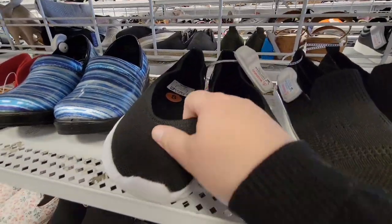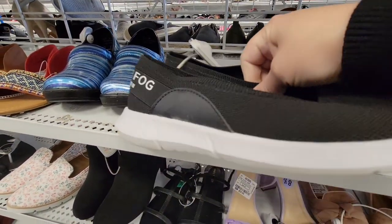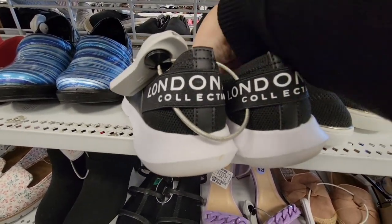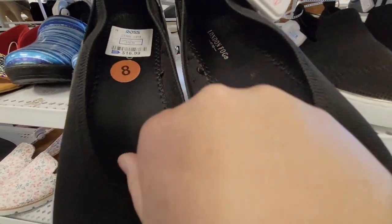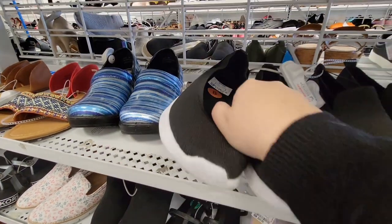Since I've gone in the afternoon, the shoes have definitely been a little rough looking — a lot of them were on the floor. But just kind of checking them out, these are really cute. I love slide-on shoes, something easy just to pop in and pop out. $16.99 — that's actually a really good price.